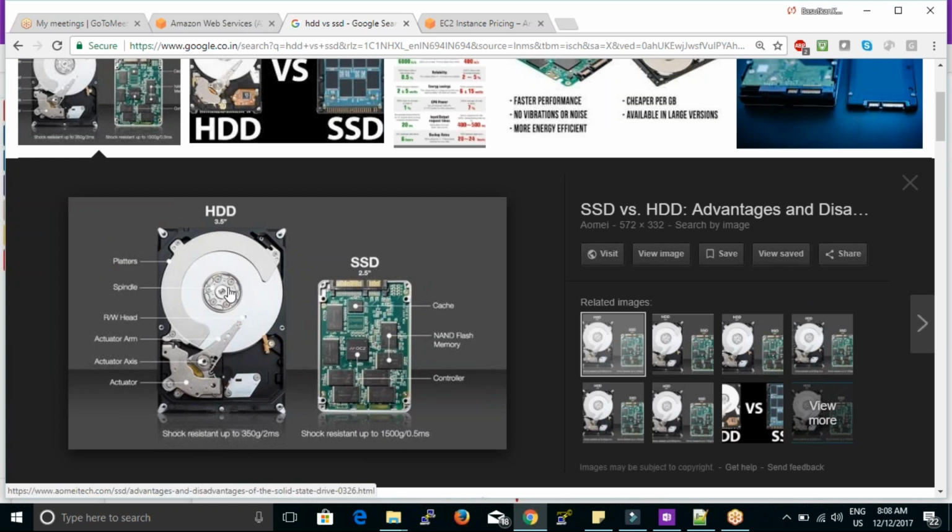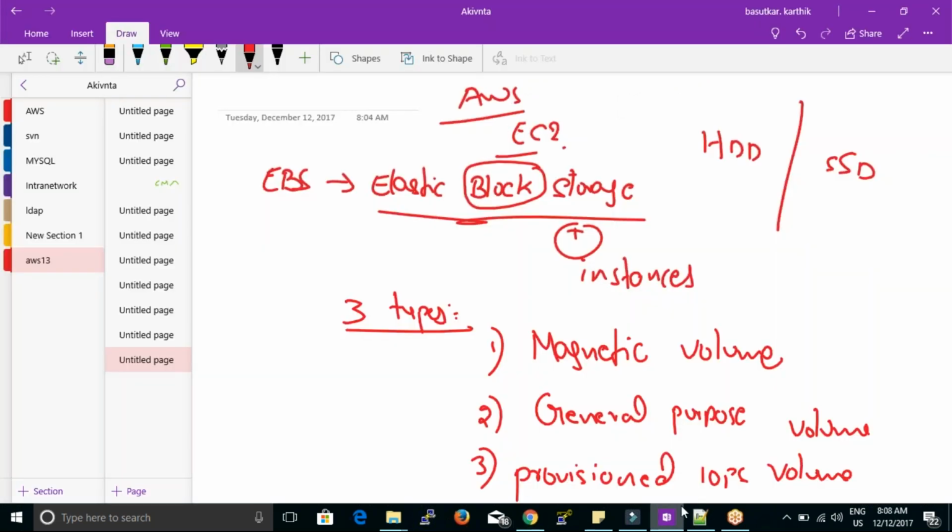writing and reading. So on this HDD there are some disadvantages. The maximum read and write speed that you can get on HDD is 10 MB per second. On SSD it's like 1 GB per second, or sorry, 100 MB per second, I think. 10 times faster than normal HDD.